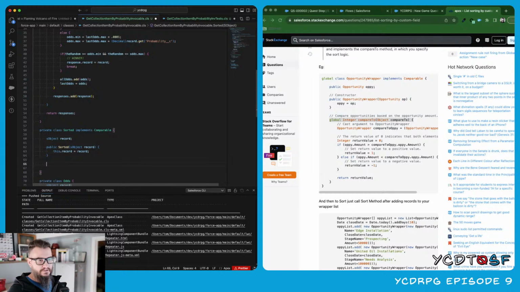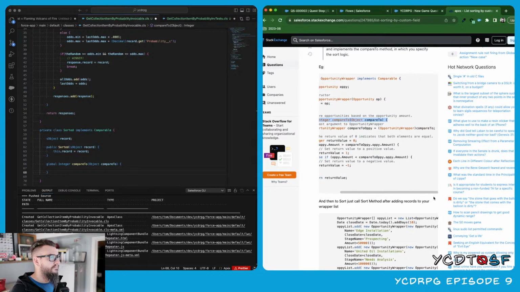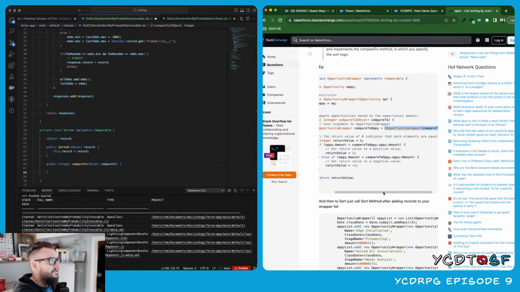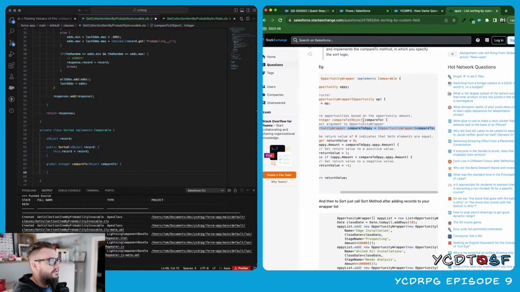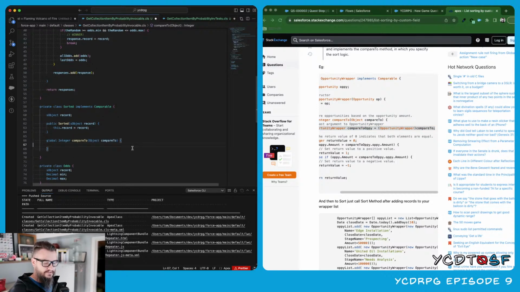So this is where the work happens. You pass in an object compare to, and then you turn that into a sorted.